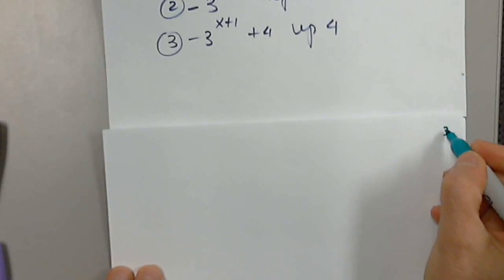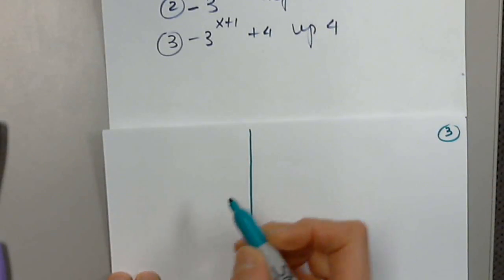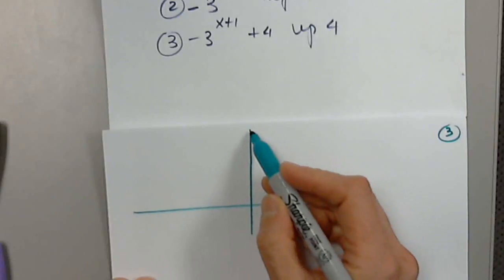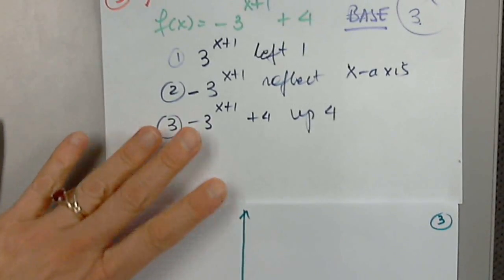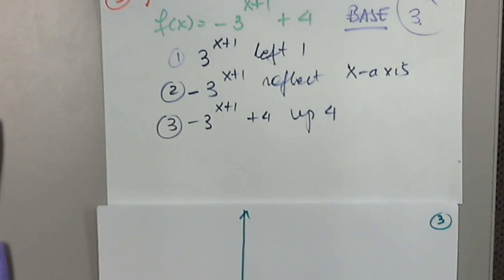Good, so first I am going to graph the base function. Can anyone tell us how to graph 3 to the x? You need some values first. Well, it would help. It's not a big difference from 2 to the x that we just graphed. Instead of 2 to the power of whatever, it's 3 to the power of whatever. Right, so just give me the shape.